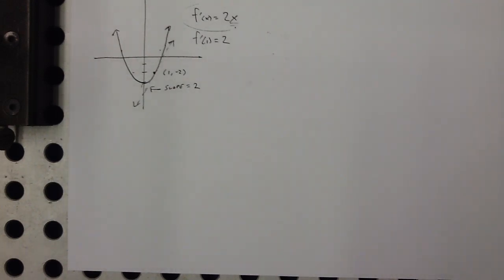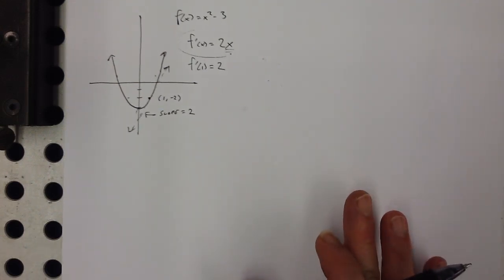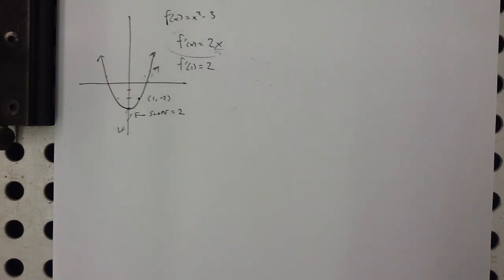It's kind of cool in the abstract, but when functions actually start representing real things in the real world, whether it's physics-type things, which motivates a lot of what we do in calculus, or other applications, that derivative has a meaning. And we'll talk about that more as we go on. But just so you know, this is not just mental gymnastics for the sake of doing something crazy. This thing that is called a derivative is extremely important, not just to people who teach math, but to people who actually do math in the real world. And there's lots of them among you, future math doers, real world math doers.